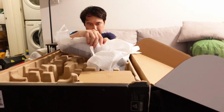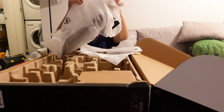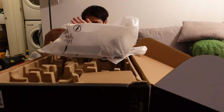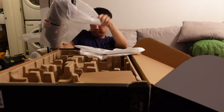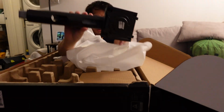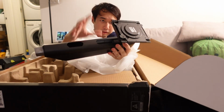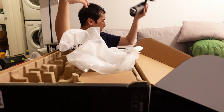All right. There we go. So yeah, that's this one. Basically you attach the monitor onto here and attach this end to the stand.